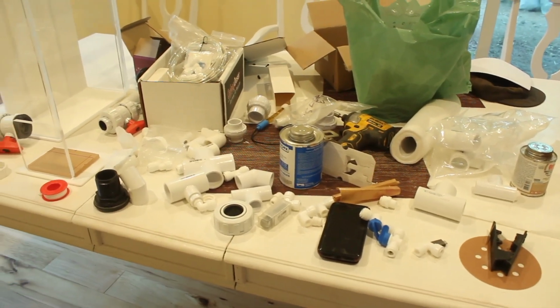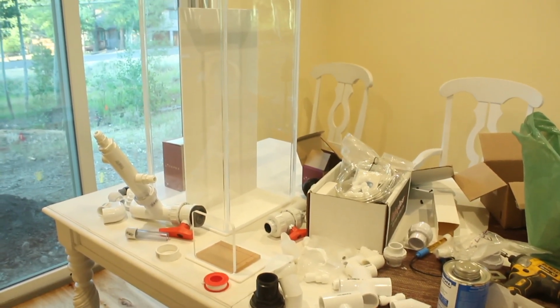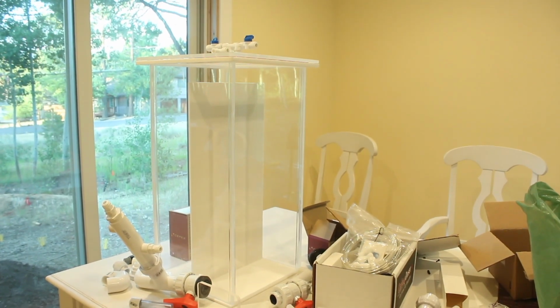And here's the beginning of kind of the plumbing mayhem after assembling the basic bodies of the main reactor and the secondary chamber. Now you've got to plumb it all.